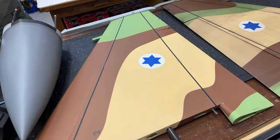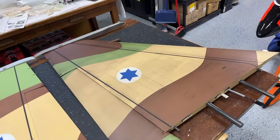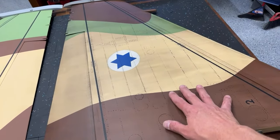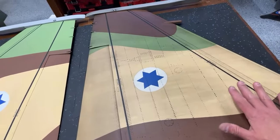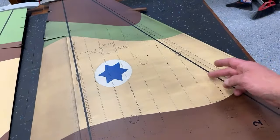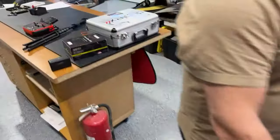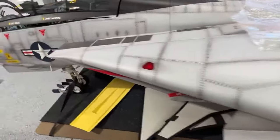Like this, that's like toy. Yes. Right. And then this is realistic. So I'm gonna talk about this in the weathering video. But here's the difference. So when you do a proper weathering on a wing or an airplane, it looks like the wind has flown and you've got, you know, crap leaking out of different areas, like the flap here and stuff, right? So let's take a look at the manufacturer's weathering, and here's the difference.